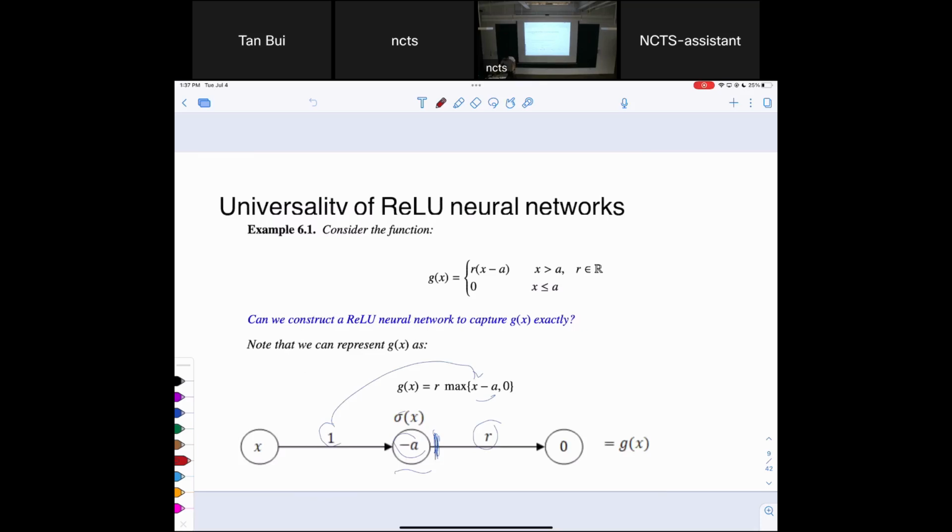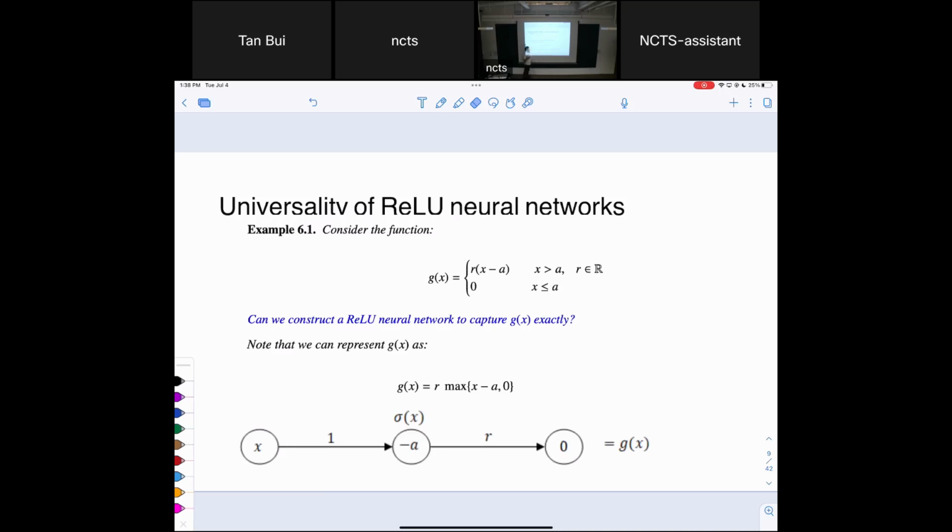So this is a one single hidden neuron neural network that can represent this function exactly with ReLU activation functions. So the input, the weight, you see that the weight here, weight W is 1 and the bias is negative a. Everybody see that? So weight times x is x times 1, which is x, minus a, the bias, right? And then you apply the ReLU activation function.